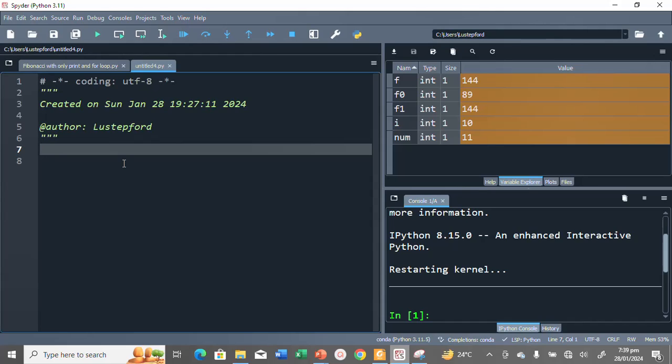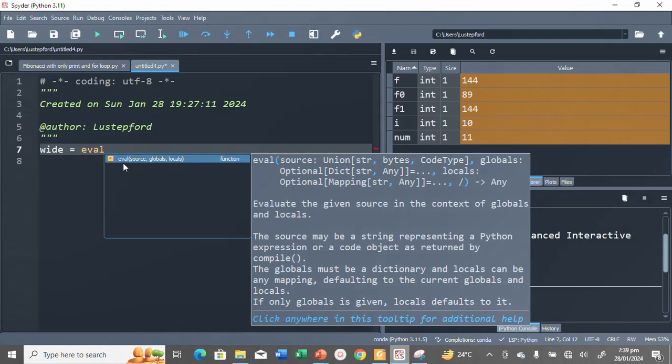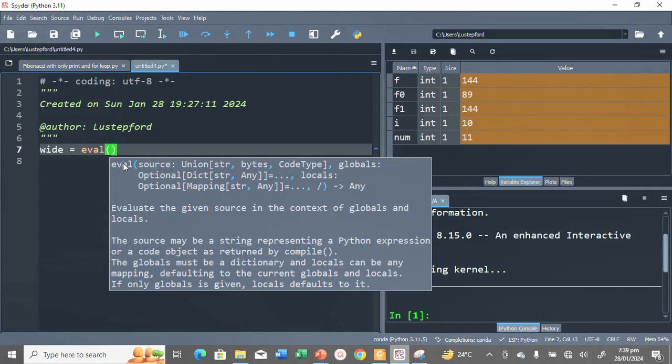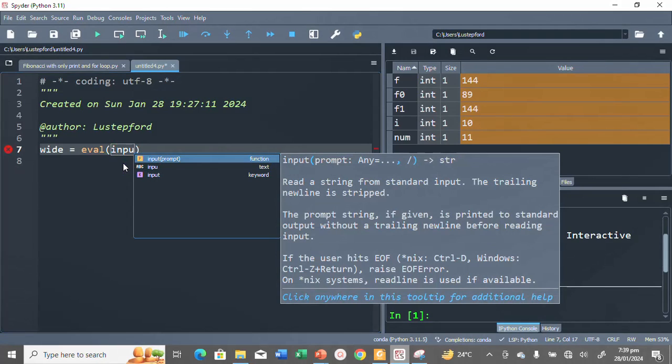Now, I will create some variables. Say wide, how wide it should be. I will use the eval function, then I also use the input function.